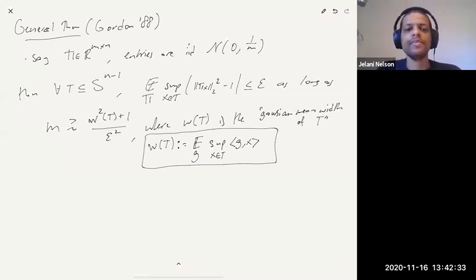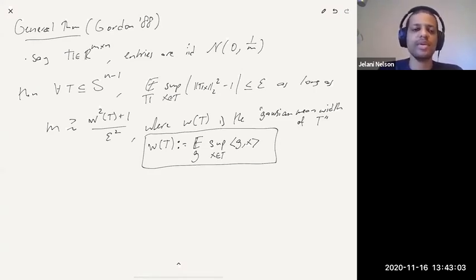Okay. So I'll show you quickly why this is stronger than all the previous three things. This implies JL automatically. It implies subspace embeddings with d over epsilon squared rows. It implies RIP matrices with the right number of rows. And once I show you that, and maybe another example of controlling this Gaussian mean width, we're going to move on to how you prove Gordon's theorem.